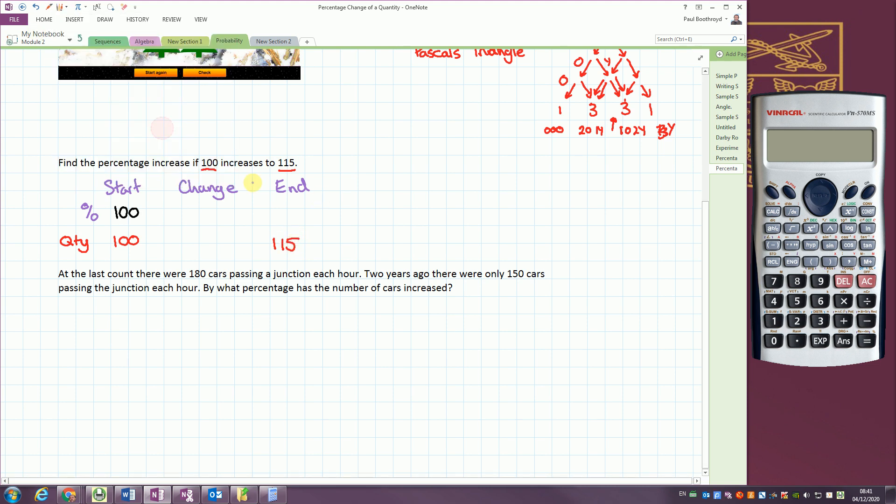I'll put another question in a minute. My end quantity is 115. Now I can come in and fill in my question. What was the change here? The change was I've done 15, but added it. That's the bit I can think about. You don't need to create the change, but find the percentage increase. This is the number I want to work out. What's the change as a percentage? X over the percentage is the quantity, and my quantity for change is 15 over my start amount, the 100.